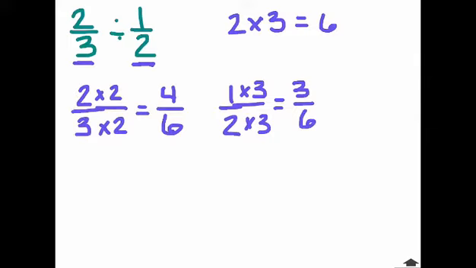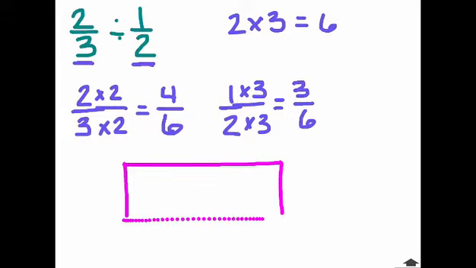Let's start by drawing a picture. Since my denominator is 6, I'm going to go ahead and break my picture up into 6 equal pieces. And I usually start in the middle because I have an easier time finding the equal pieces if I break my picture in half first. So now I have 6 equal pieces. Since we are starting with 4/6, that's how many of these pieces I'm going to shade in.